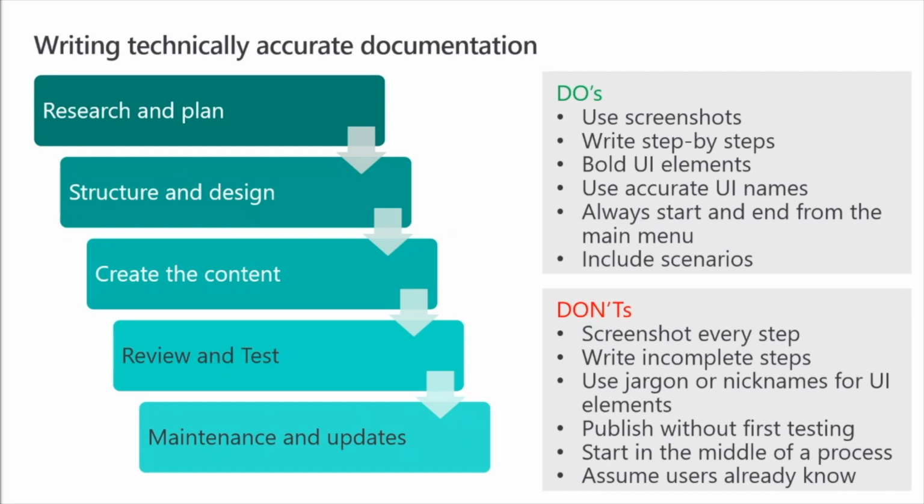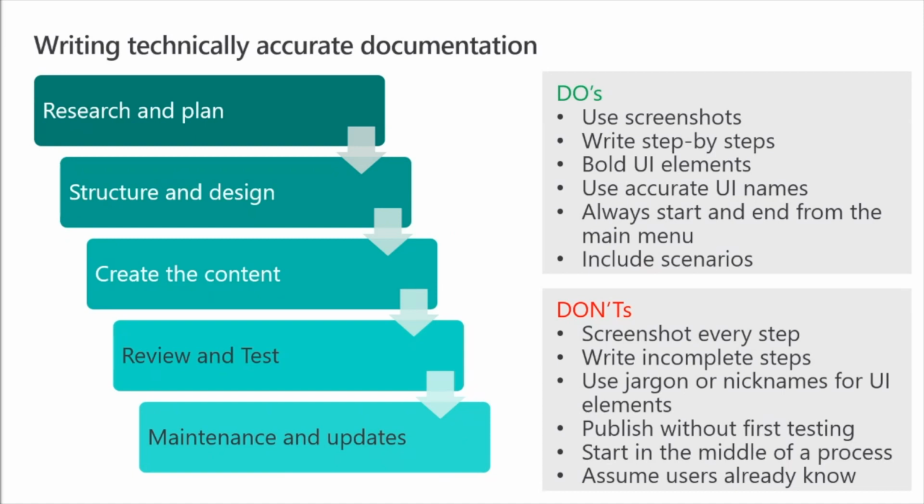So research and plan. Write what you know, audit what you have and what is missing, use style guides, create an outline, think about the tools and the management that you have available and your deadlines and deliverables. Then you're going to structure and design your content. Use simple templates or schemas and create a simple logical flow. An example: title, what is it? Subtitle, additional information, overview, what you will learn, a table of contents, internal navigation, features, each section of the document, and what to read next, related documents that might help the user.